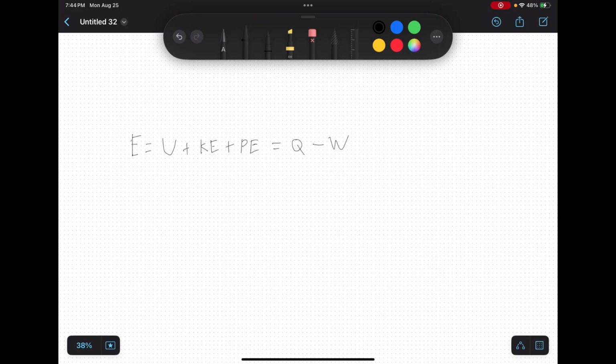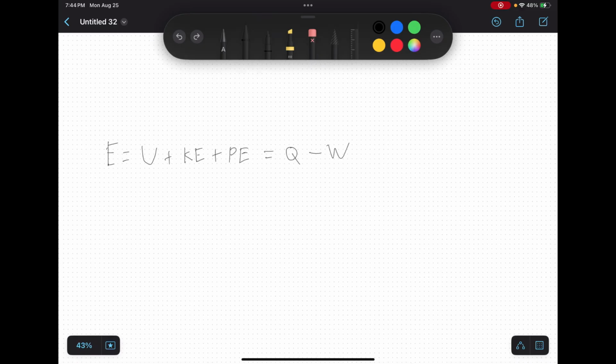The signage of these two terms confuses a lot of people, and you can use whatever signage you want as long as you know what you're doing. But the way it's written here, a positive Q is heat being added to your system, and a positive work is work that your system does. So one's in and one's out, so it's backwards, but that's how it's written, so I'm going to write it that way here.